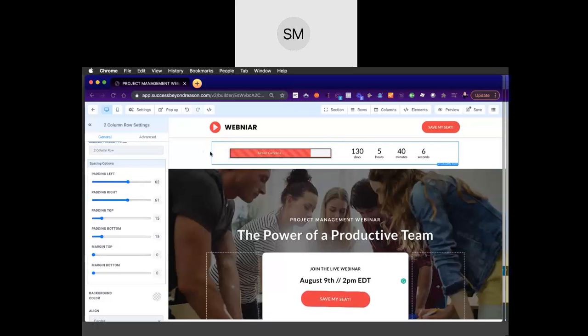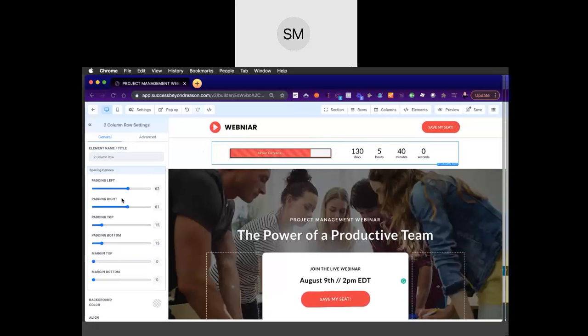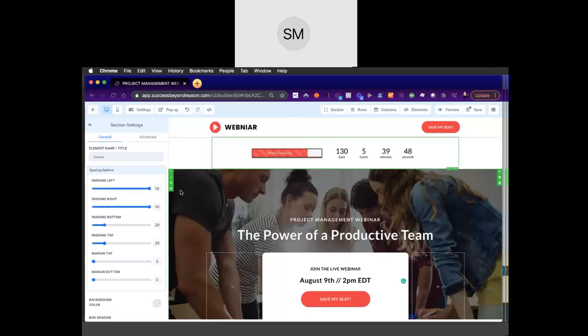But as you can see, as I narrowed the left and the right side, I was able to get the effect I might have been going for. Same thing happens up in this green section. You're going to have some paddings and some margins that you can play with. You could squeeze things down even further if you so wanted.